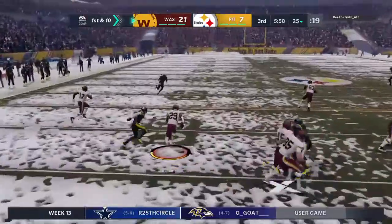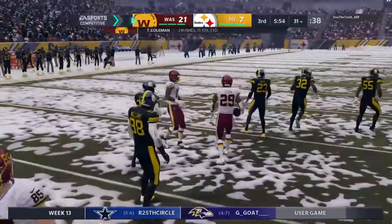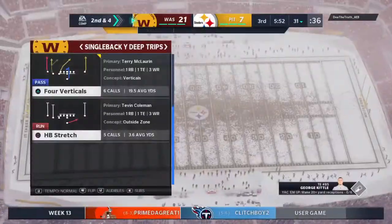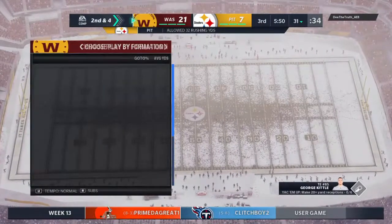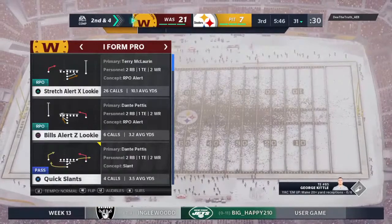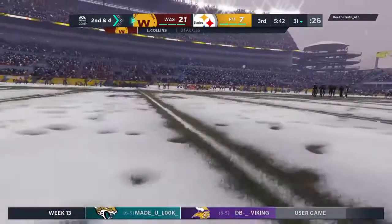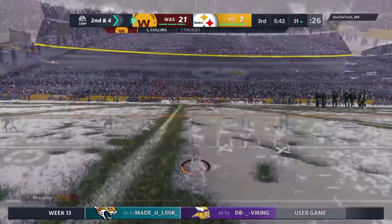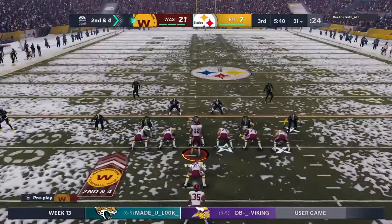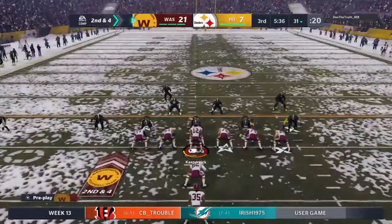It's a run by Coleman to start the third quarter. And he'll wind up with about 6, up past the 30 to the 31. The tackle made by Mike Hilton. That's a really nice job by them picking up the run blitz and detecting it and blocking it and turning it into a nice run. And a lot of times you think if you blitz a running play, you're going to smother it. But a lot of the blitzers come in a little bit high. They don't have great leverage, and they're easily blocked and turned to the side.